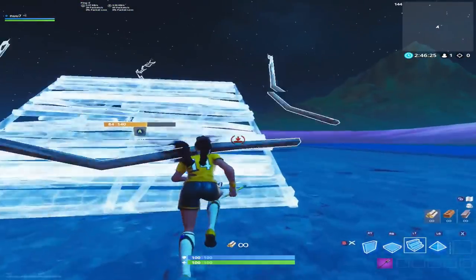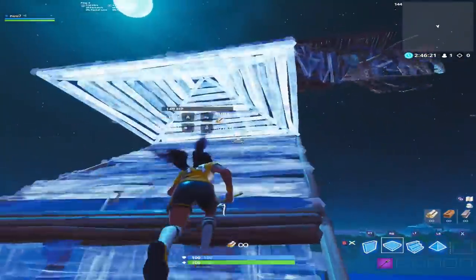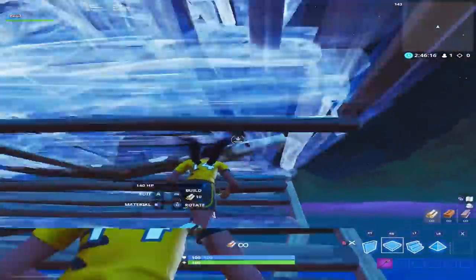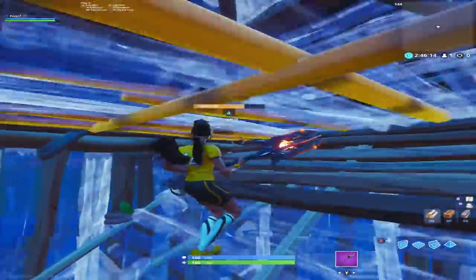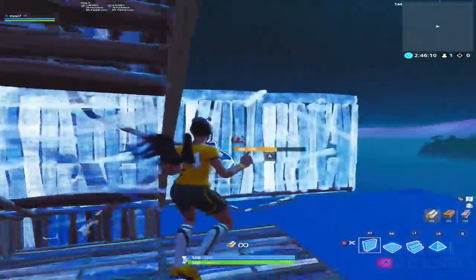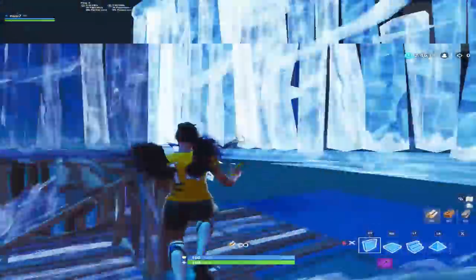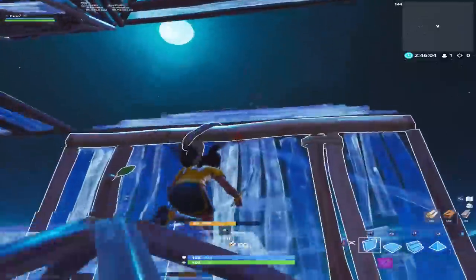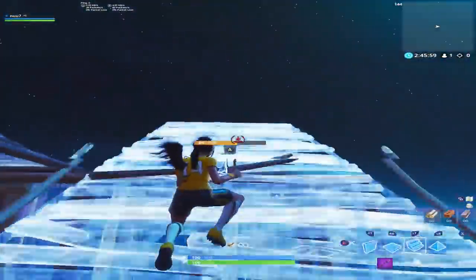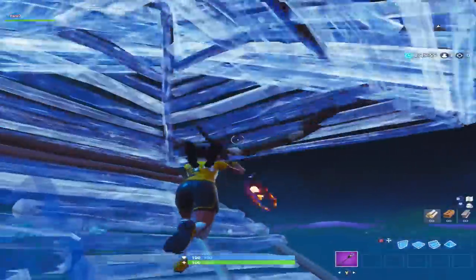Once you've seen all these tips, you might then want to start free building, just practicing your double edits, these variations of 90s, coming to the side, 90 and off again, practicing protecting yourself from above, building the cones, coming to the side, and then you might want to practice your side jumps as well, and that new strategy.